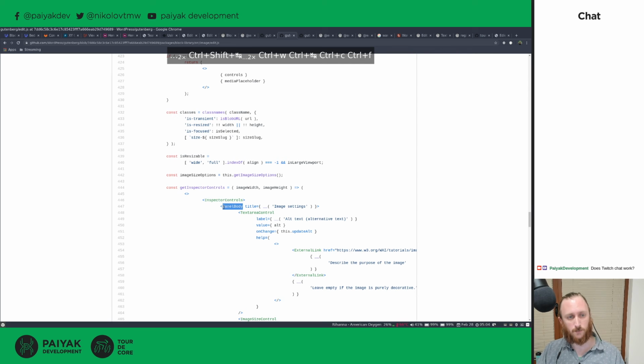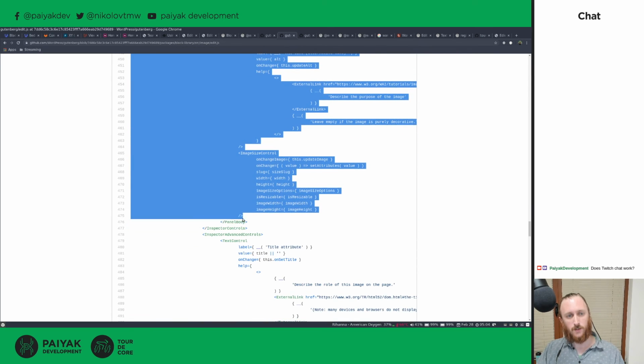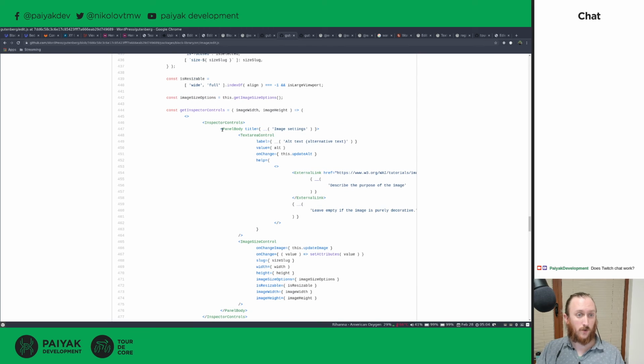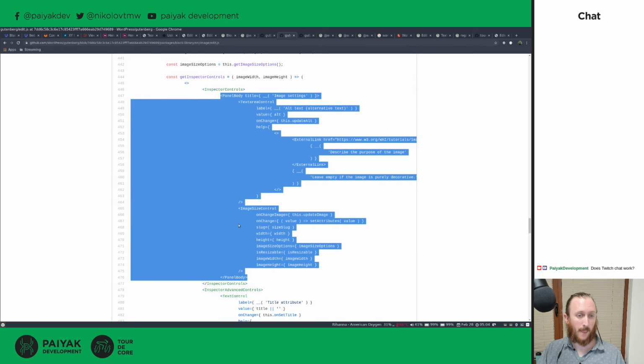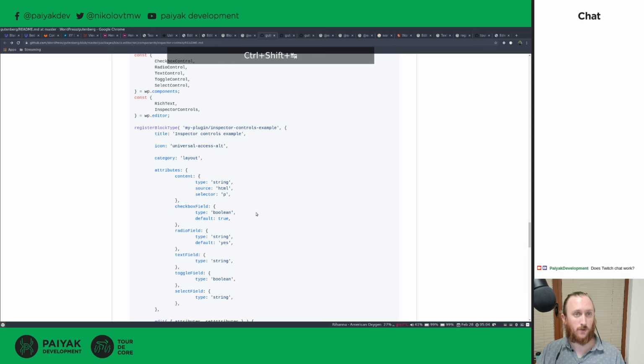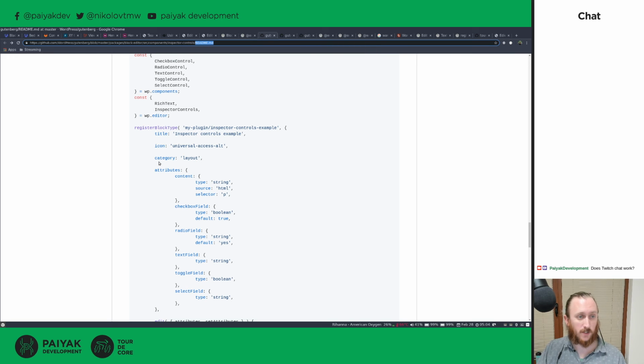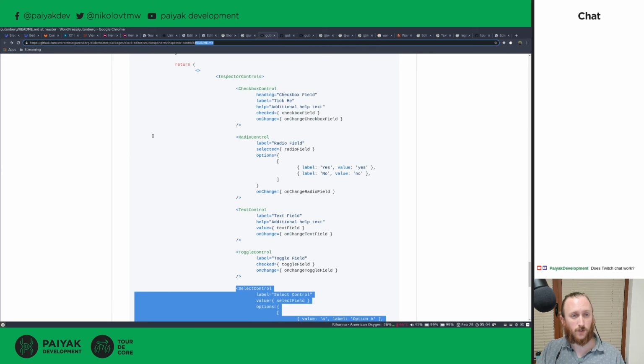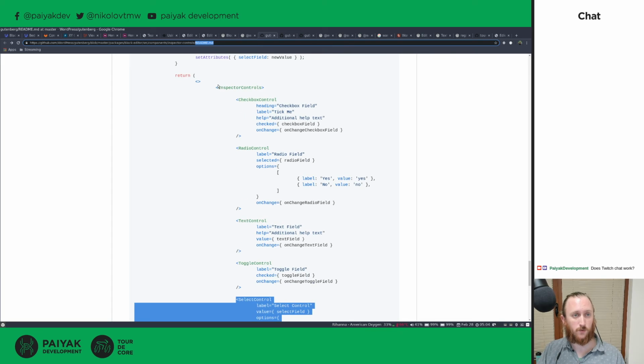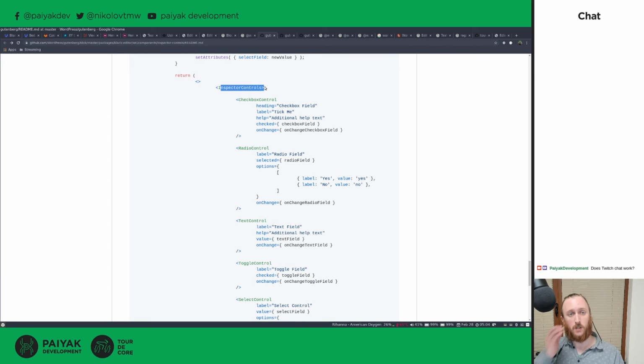And I saw that they're using panel body. And I was wondering, should I use panel body? I would rather not use it unless I need to. And so I then went back to the README for inspector controls. I'm in the correct place this time. And I scroll down and I found this example, which doesn't use panel body here, which could be a matter of the documentation not having been updated yet. We'll see in a second.